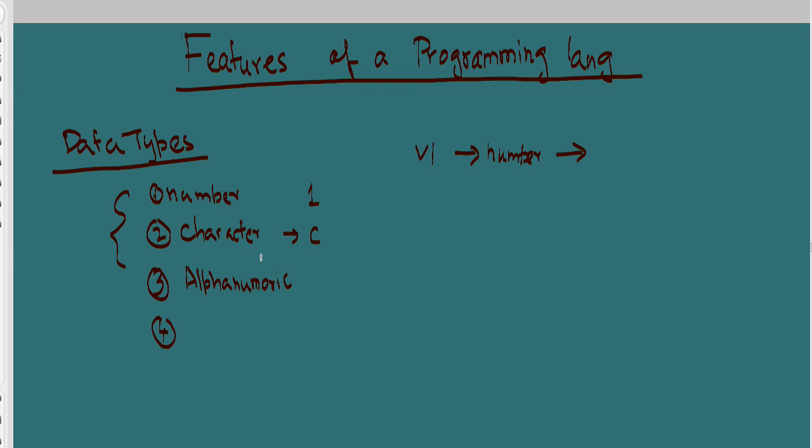Now different programming languages have different implementations. For example, a set of characters is defined as a string. Some languages may have two different data types, character and string. Some may have just one, where string is an extension of character, an array of characters, and things of that nature. But I think you fundamentally get the idea of data types. Everything a computer does has to be mapped to a certain type of data. For example, if you're storing an image, that also has to be some sort of data type.